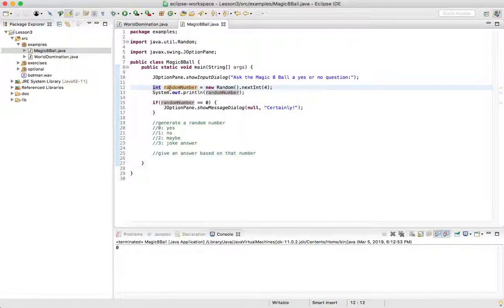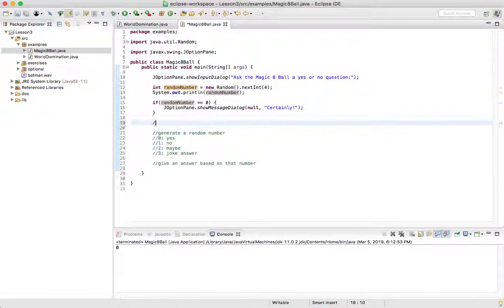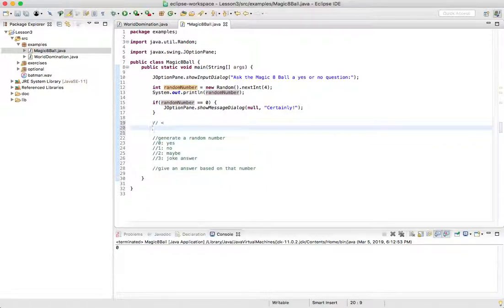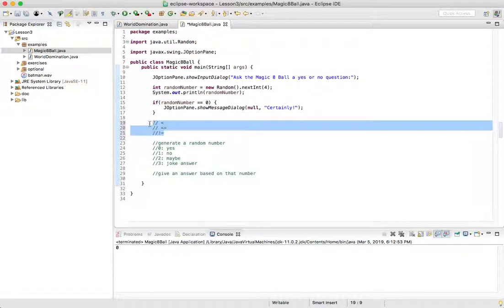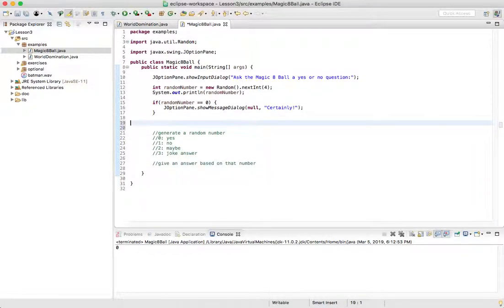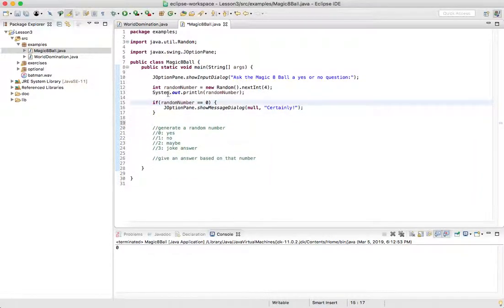That's because it's a primitive type, and primitive types can be checked like this. You can do other things like less than. You can do less than or equal to. You can do not equal, one of my favorites. That bang there means not. You can do that all when you've got a primitive type like int.